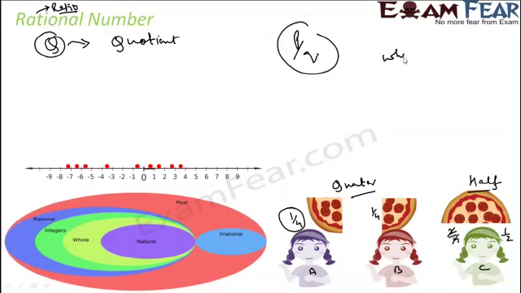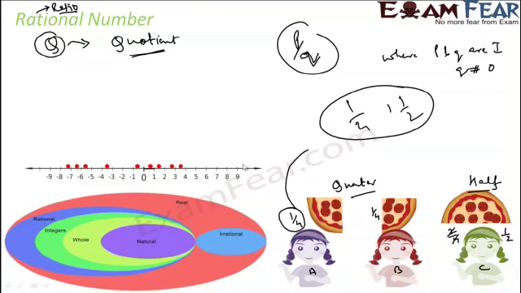where P and Q are integers and Q obviously should not be equal to 0. If you make Q equal to 0, this becomes infinite, right? So this is a rational number, which came from ratio because of the P by Q ratio, and it is all quotient, right? So rational number came from Q, from this quotient. Okay, so these quarter, half, these kinds of concepts we can represent using rational numbers. So you see 1/4, 1/2, these are examples of rational numbers.